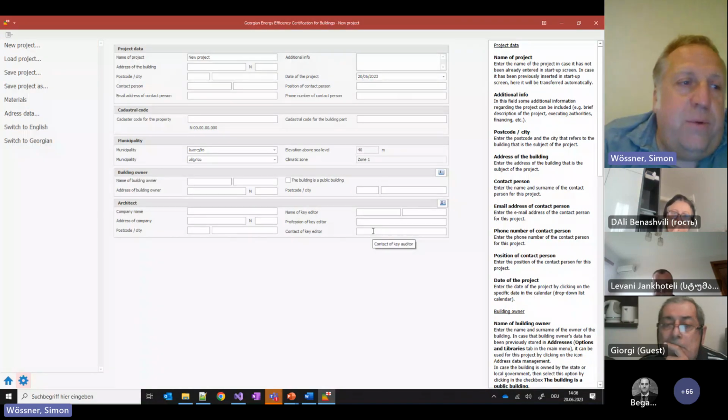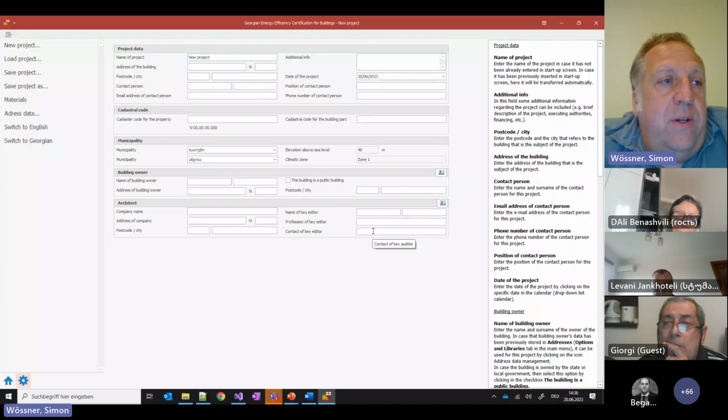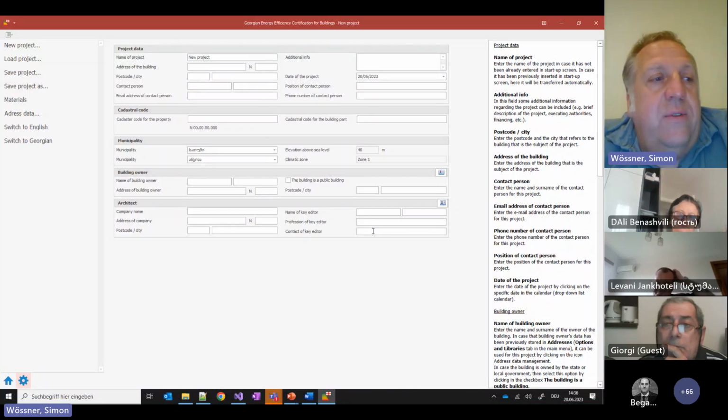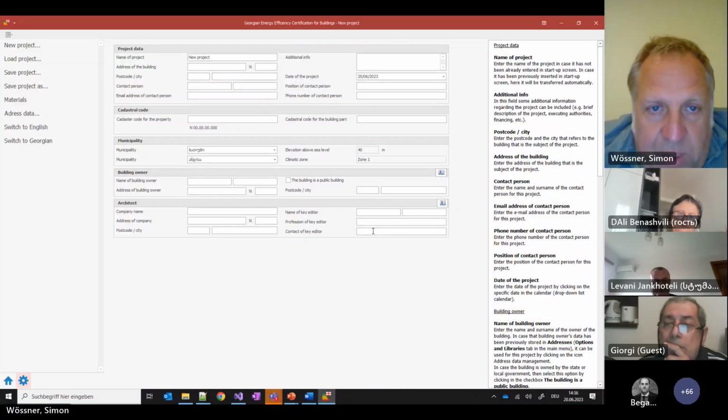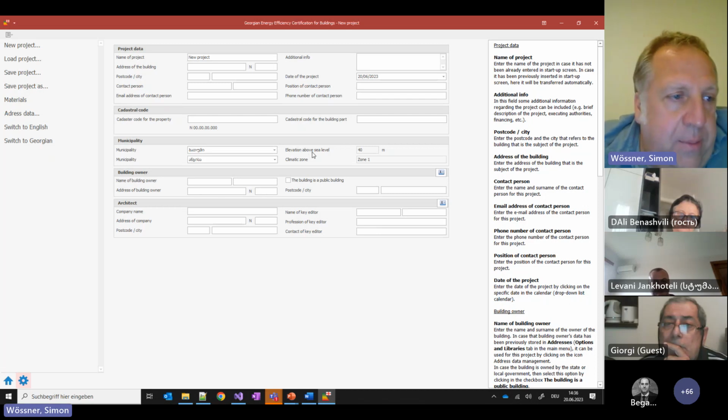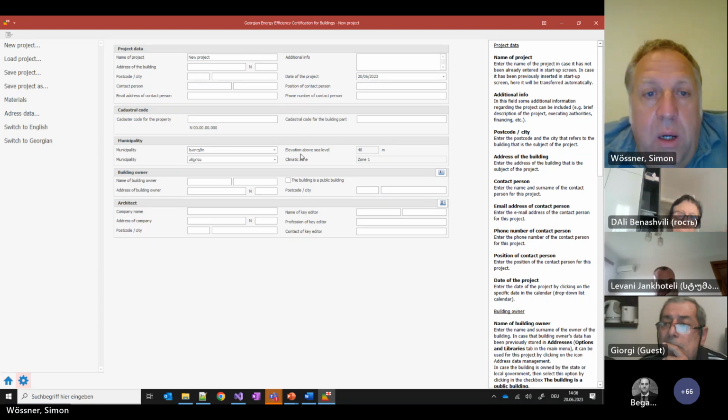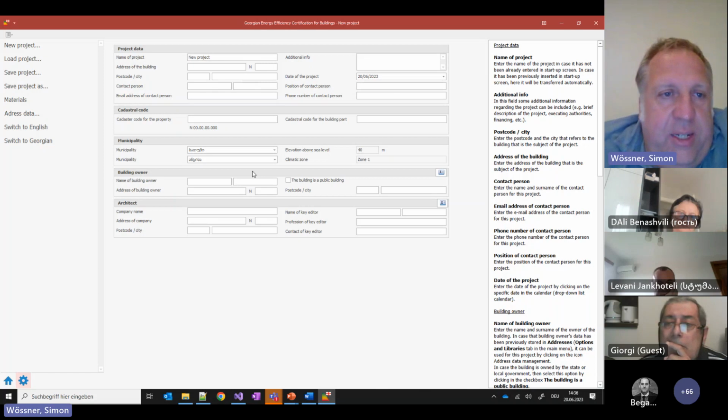The first part, minimum energy performance requirements, is what we are looking at now. So again, the program starts up very similar to what we have seen before, but now, of course, everything is empty. We have all the screens empty again.